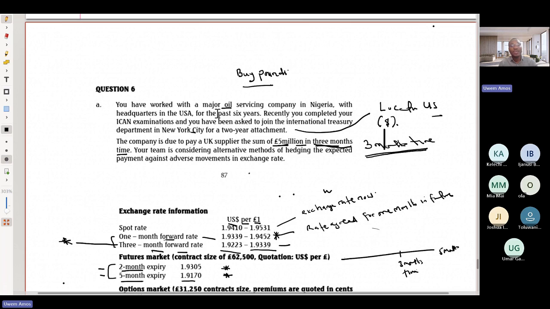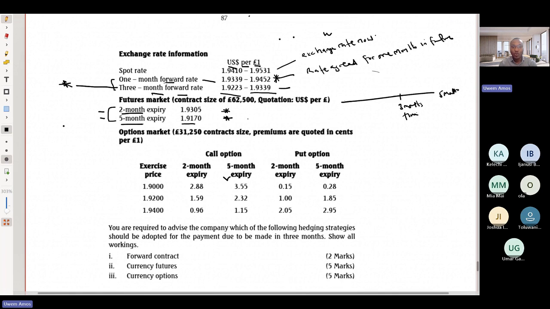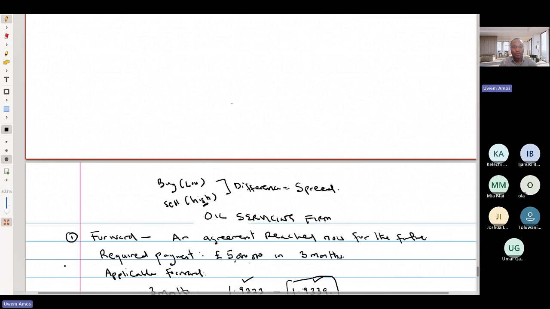You're a US company. You need to pay a UK company in pounds, so you need to buy pounds. And the futures market clearly shows that futures are sold in pounds. So we need to buy pounds. And so we take a long position, because if you're buying now, the strategy would be a long position. However, if it were a case where we are receiving money, we're not paying someone, we need to sell. And if the futures market has that currency in place, we sell futures now. So because we need to make payment, we need to buy pounds. And when we need to buy pounds, the applicable strategy would be a long position.